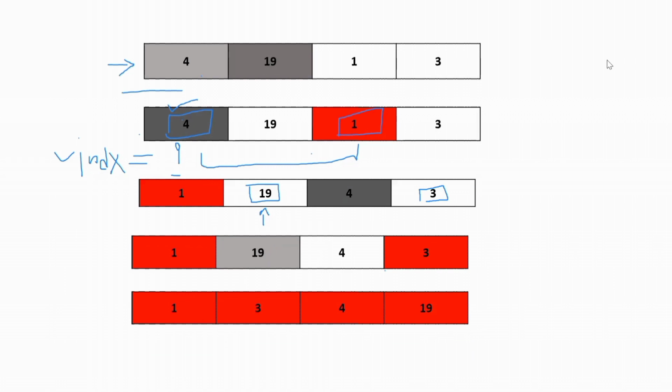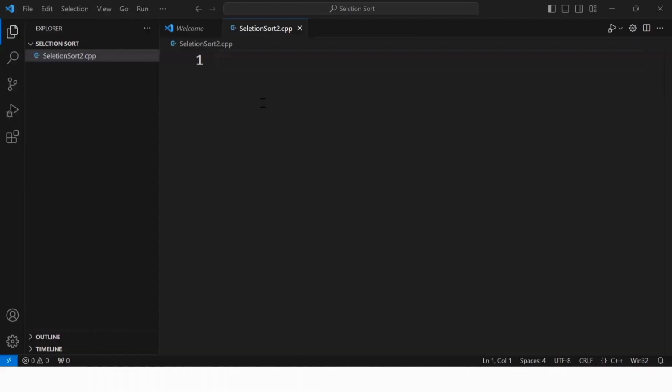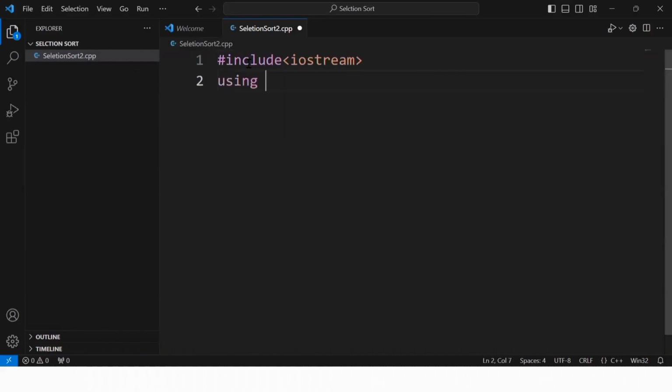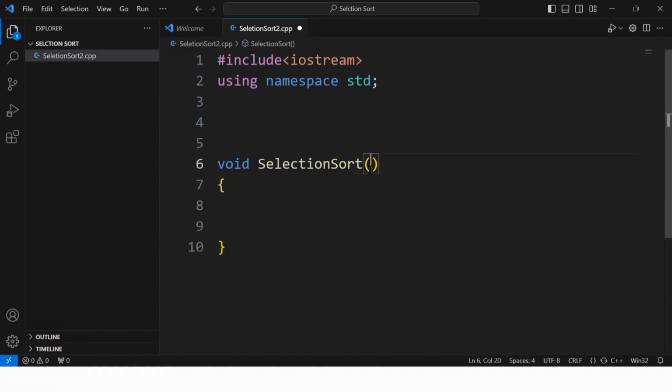So let's see the coding implementation of selection sort. Include iostream and using namespace std. First, we will write the selection sort function. We have to pass an array to the selection sort function; we will pass it later.